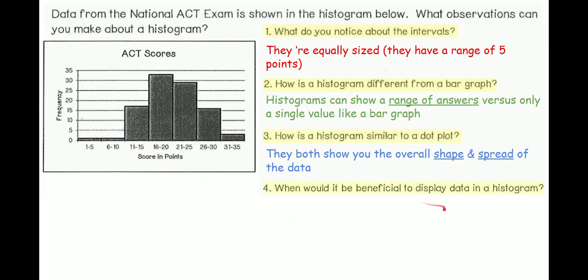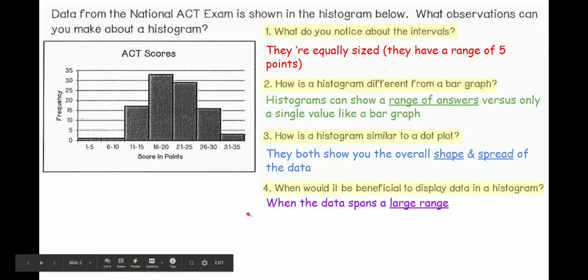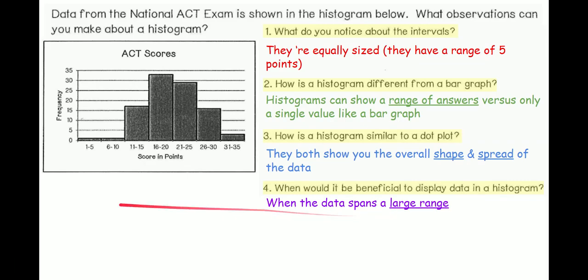And finally, would it be beneficial to display data in a histogram, or when would it be beneficial? So when the data spans a large range. As I said before, you don't necessarily want to draw 35 separate bars. A histogram can be very useful because it reduces the amount of bars and simplifies the information.